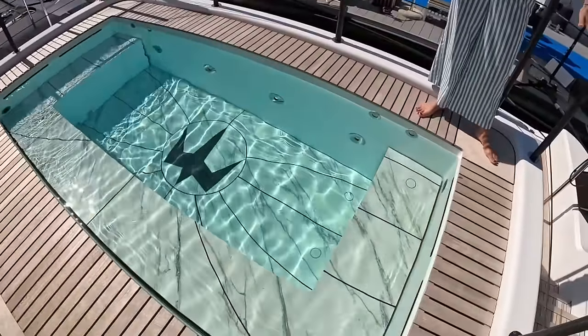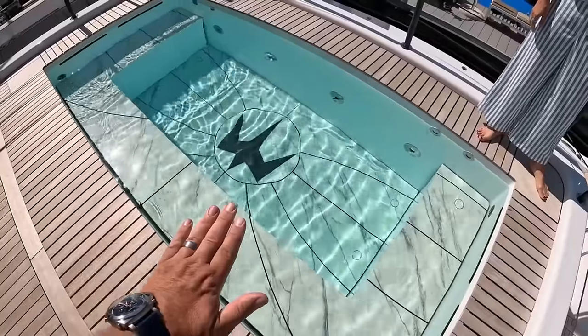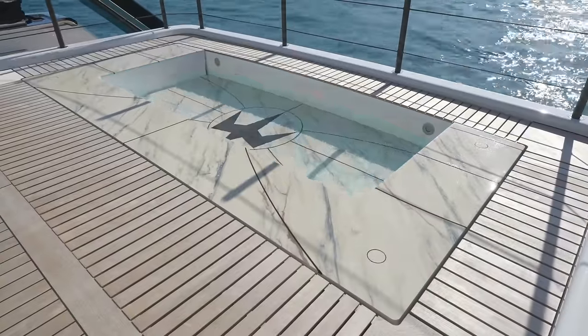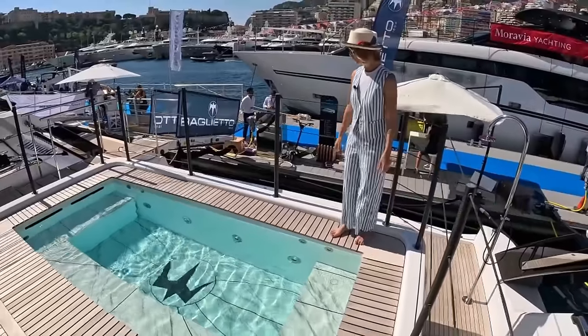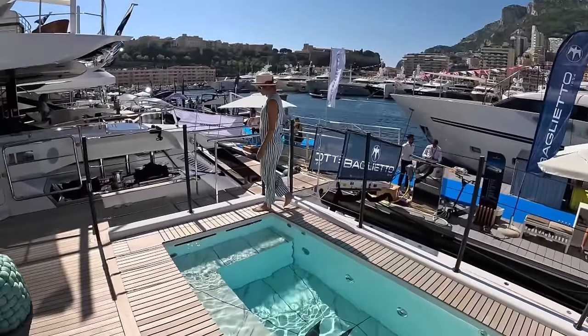It comes up to a flat space. This is actually decked on the floor there and it exactly comes up level. The water gets drained into a holding tank and then it can be recycled and pumped back in when you lower the floor down and want to use it.